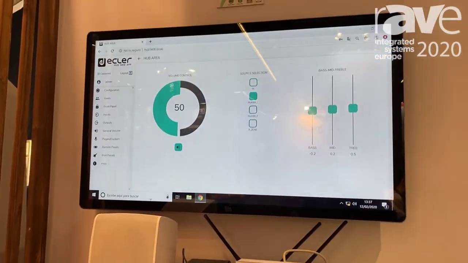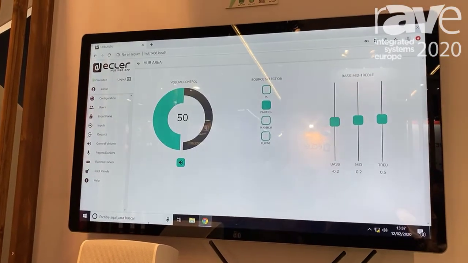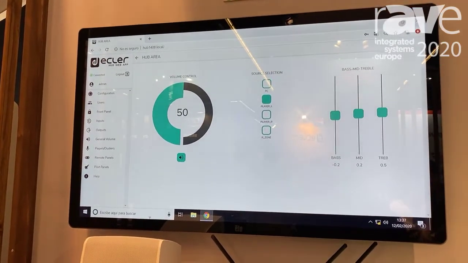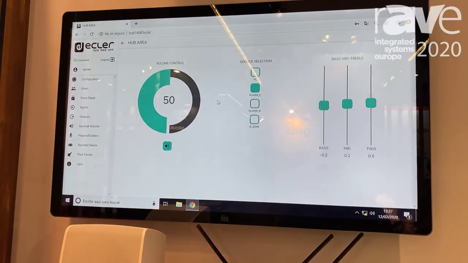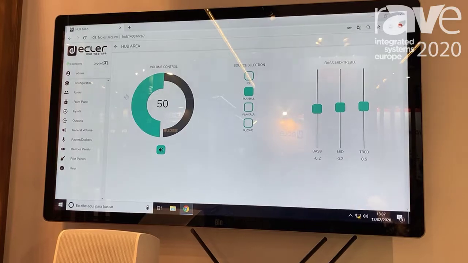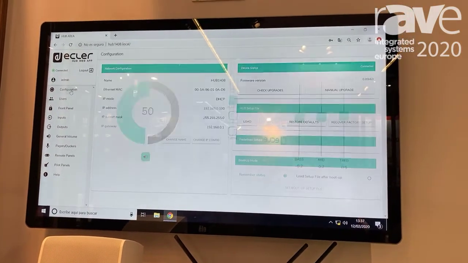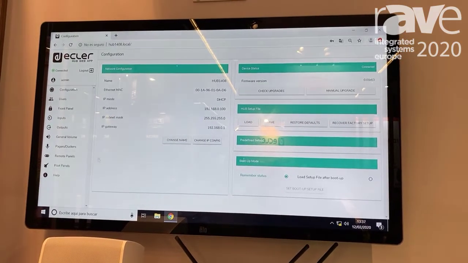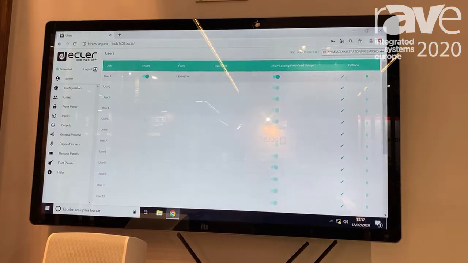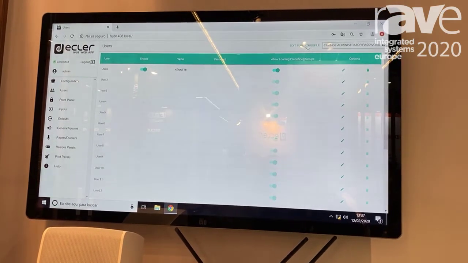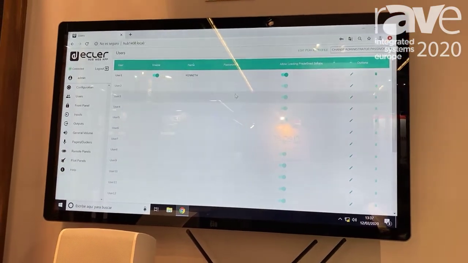We can see here the administrator web page. Because the device is web-based, you can make all the configuration through any browser. This interface allows the installer to configure the device. We can create users for different access. We also have a public profile, so no need of credentials to access the control.